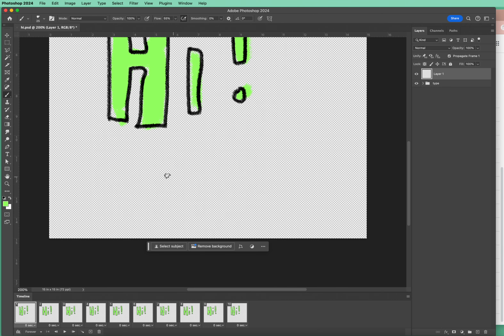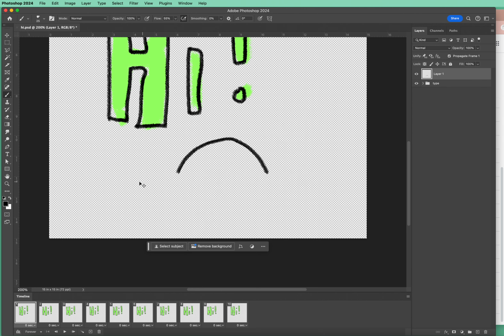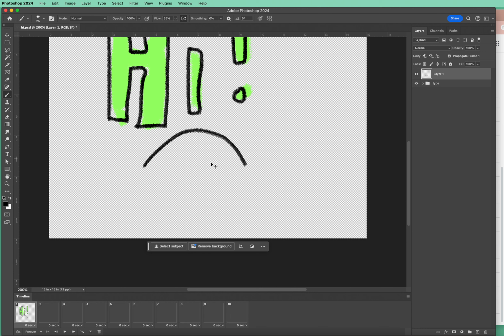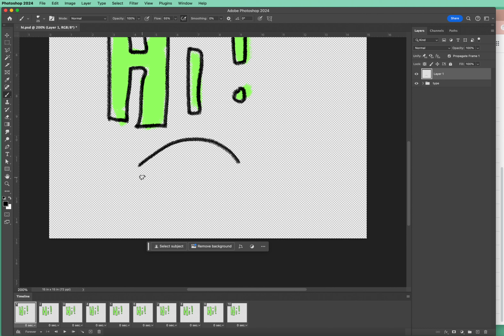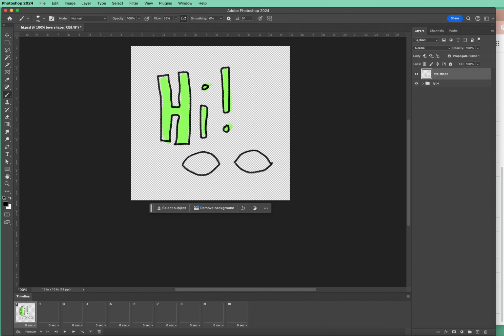And so I'm going to draw, oops, I meant to do it with black. One there and one. I'm sorry, I'm starting over because I wanted to fit them on the frame, but I seem to be drawing too big. There we go. And I'm going to rename this eye shape.